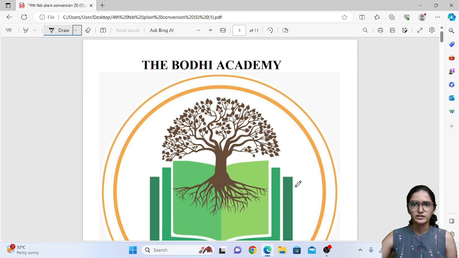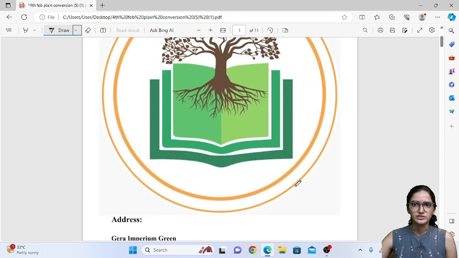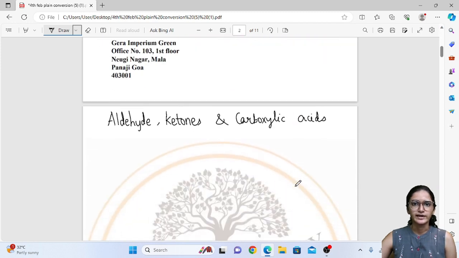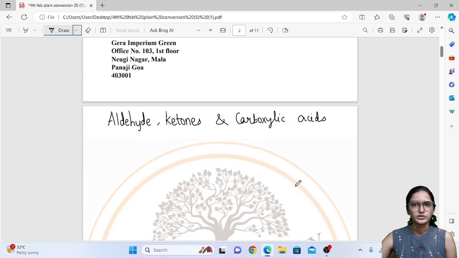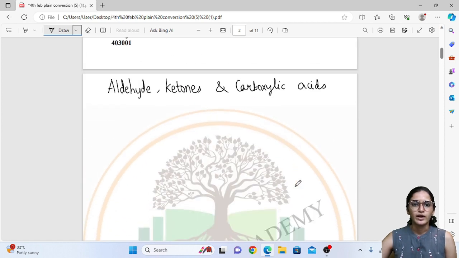I am taking 12th standard chemistry topics which will be there for upcoming exams. So today I'll be starting with the aldehydes, ketones and carboxylic acids chapter, which is one of the important organic chapters from chemistry. Okay, so let us start with the basics of this chapter, that is the introduction and the nomenclature. So aldehydes, ketones and carboxylic acid.